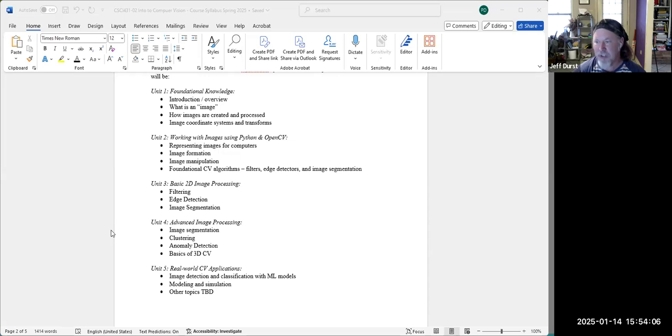And at the end, we'll touch on some real-world applications, especially some of the stuff in the book I've got versus some of the older books, where we are going to talk a little bit about AI and ML as it pertains to computer vision. Hopefully we can work in some of the stuff I've worked on with autonomous navigation and any other fun, more advanced CV stuff folks are interested in and we have time to study.